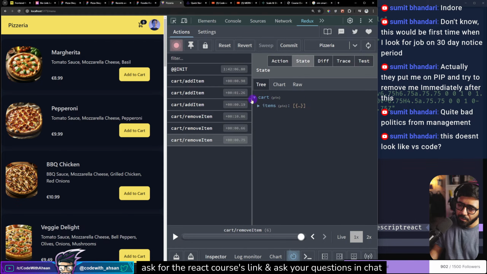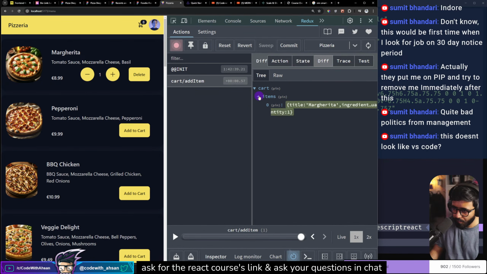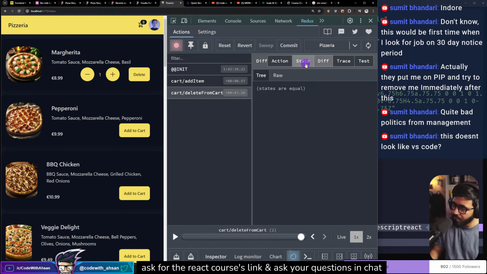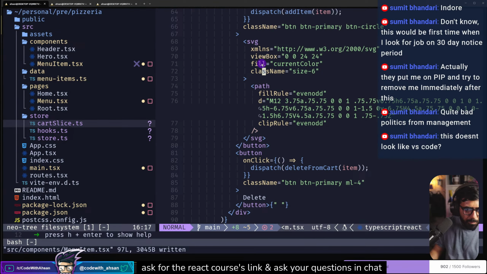That's very weird. Okay, if I say add to cart, oops, refresh, add to cart, and this changed the difference from item 0 to 1. If I say delete from cart, then this also says this is... I'm missing something. Maybe I did not put something.